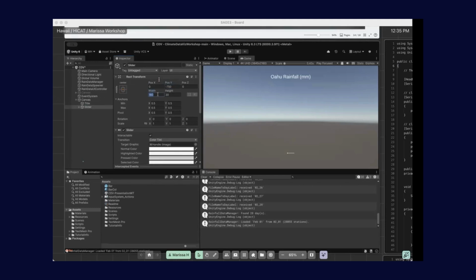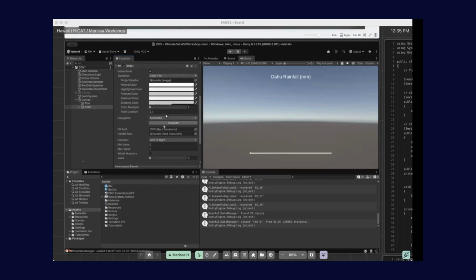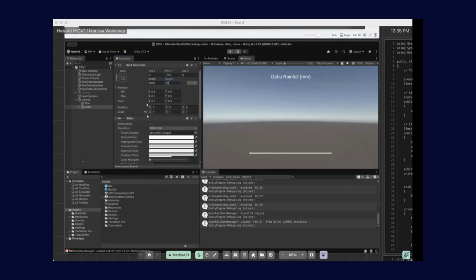I'm going to increase the width to 1200 or maybe 1800, the height to 50, and the scale, or I'm going to click this little icon next to the X value and scale, turn it on so that they are all matching each other, and I'm going to increase the scale to 1.5.